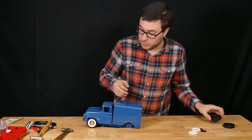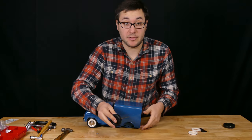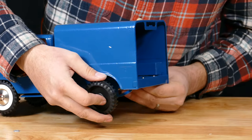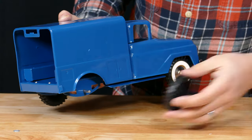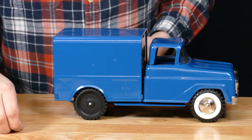I'm gonna try to put the lock cap lock ring on the same side of the truck. Not that it matters, but I like to be consistent. Feed that through. Put the other wheel on. We have our lock ring.